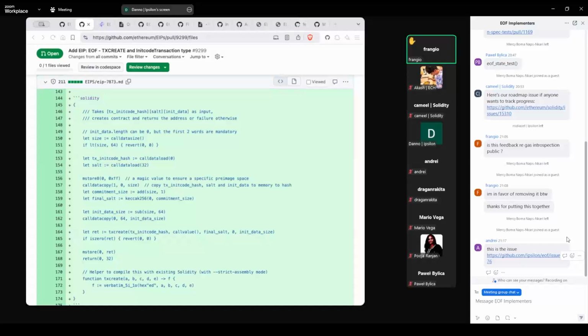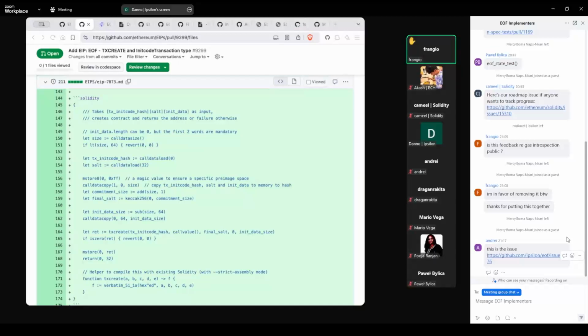I'm not a fan of the ERC based factories because the factory is not going to be guaranteed to be there. Even though it's permissionless to deploy, and it would be deployable everywhere this redeploy is present, the tooling cannot assume it to be there.